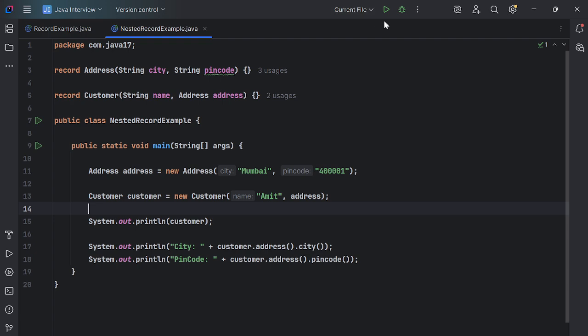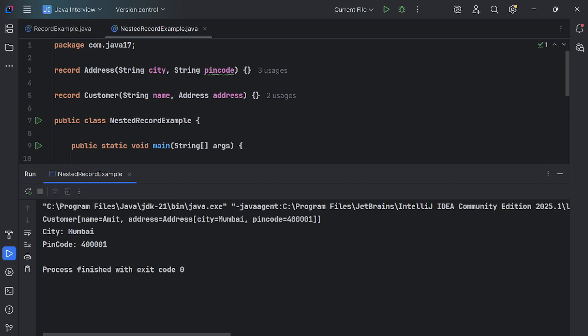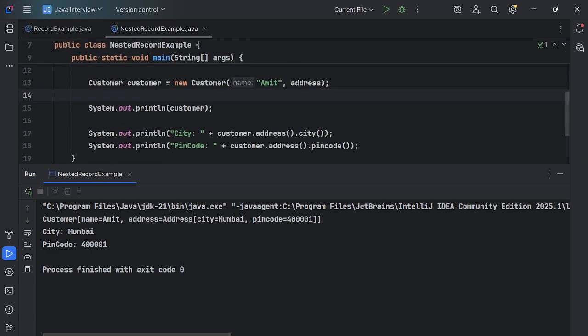Let's execute this piece of code and see what the output will be. First we have printed System.out.println of the customer object. The complete customer object is printed. See how it is a nested object.